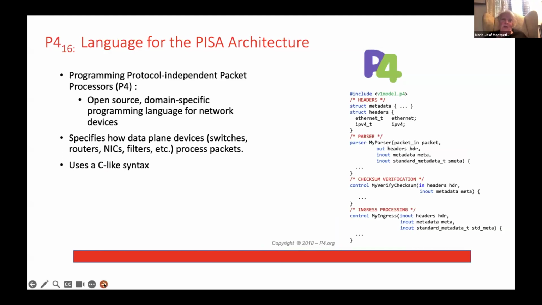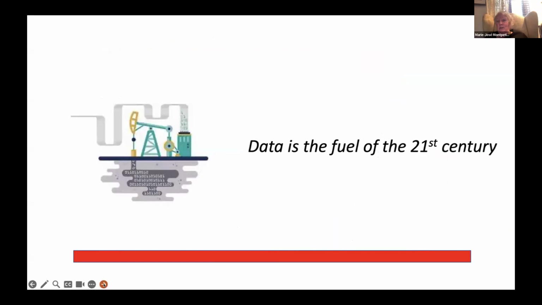Let's go back to what's happening in 6G. The previous speaker also mentioned the importance of data. Somebody said, and it was related to me by somebody at Intel, though I don't know if the words themselves come from Intel, that data is the fuel of the 21st century. This is where the knowledge is. This is where a lot of the money is. And this is what we need in this 6G era to do the AI, to do the intelligent data planes. We need to have the data.